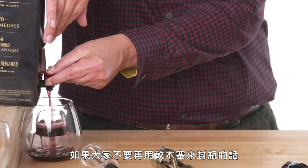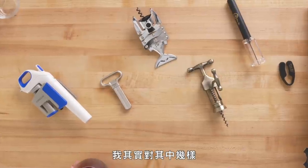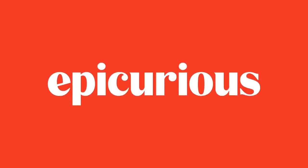Obviously if people would stop putting corks in bottles, we wouldn't have this problem at all. I was actually surprised at how many different ways there are to get a cork out of a bottle, and pleasantly surprised by a few of these — one is the Lazy Fish and two is the Wineziz. So if you want to drink with the fishes or if you want to zizz your wine, I would say go with those two first. Cheers!